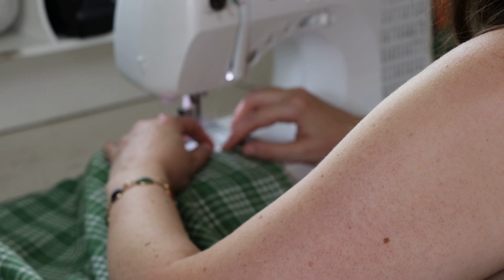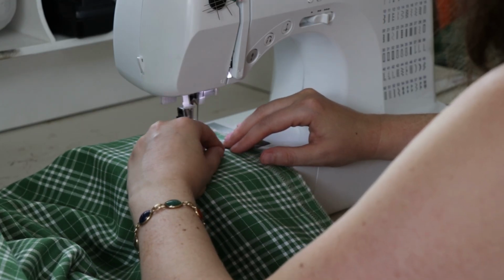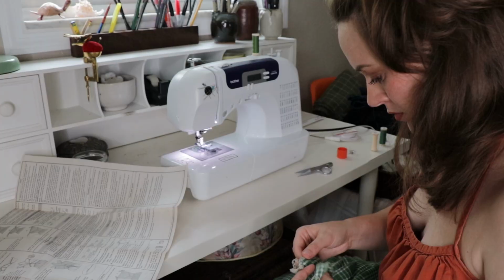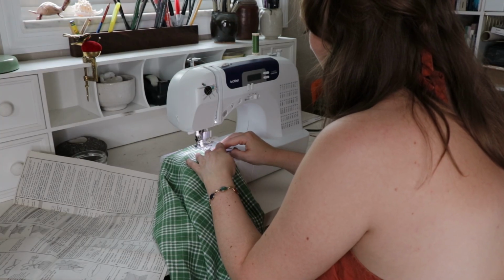Next, sew the gathering lines for the skirt. I like to sew 1/8 inch on either side of the 5/8 inch seam line. That allows you to get a really nice, even gather. Sew the front skirt panels together and then the back ones together. Then, sew the skirt together at the right side seam.